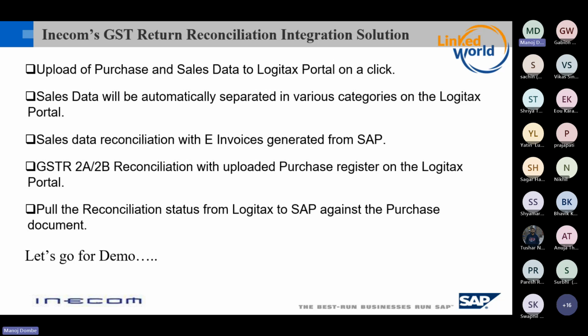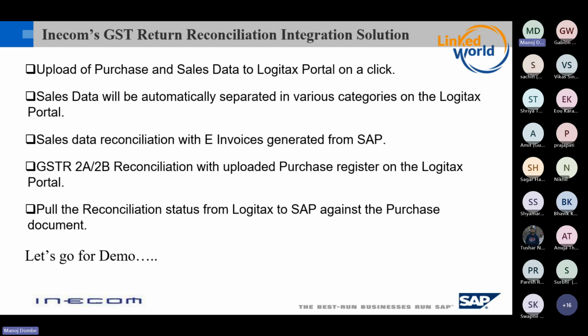So this will cover your sales part, the GSTR1 part. In an overall manner, in a few seconds, by matching the data and reconciling it, you will get your GSTR1 ready in a few clicks. Once you upload from SAP, check the data on the Logitax portal, and your data for GSTR1 will be ready. And from there, again, you can go and file to the government portal.